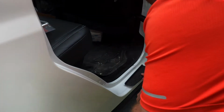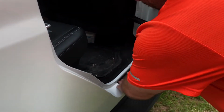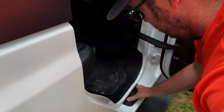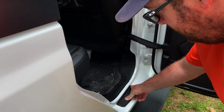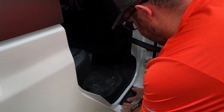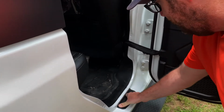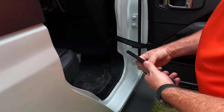So on the back doors, there's no seam for you to butt up against. You're gonna have to just find, there's a nice little sweet spot where it's flat. Just go in there and sort of figure out where exactly that is. And I'll probably show you a little bit more here in just a minute, sort of how I lined it up on mine. But you wanna find that little sweet spot where it's as flat as possible, and then you'll wanna put it down right there.